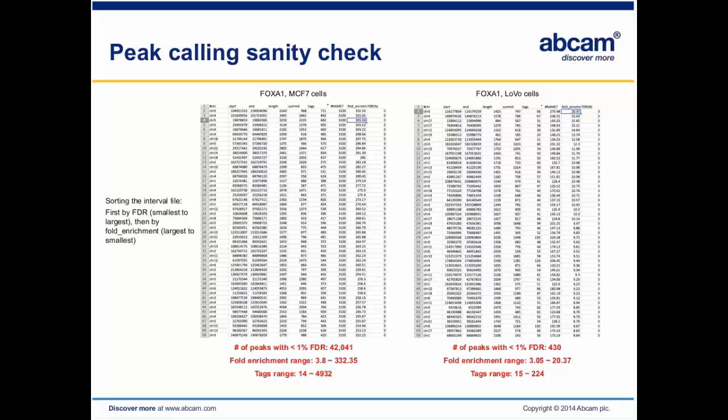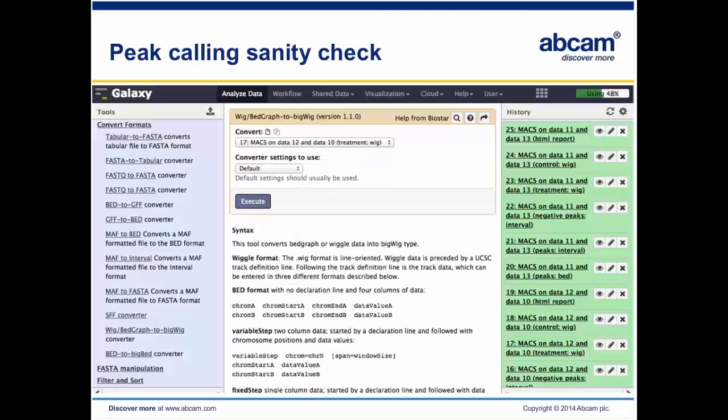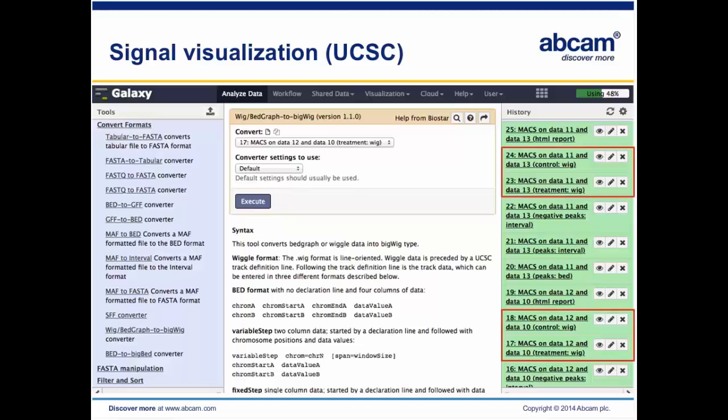And the next thing we could do to judge the quality of the data is to visualize the binding signal. And we found this seems to be the most efficient way of telling whether a ChIP-seq experiment works or not. So the wig files generated by MACS are the signal files, and you can visualize them directly in the genome browser.